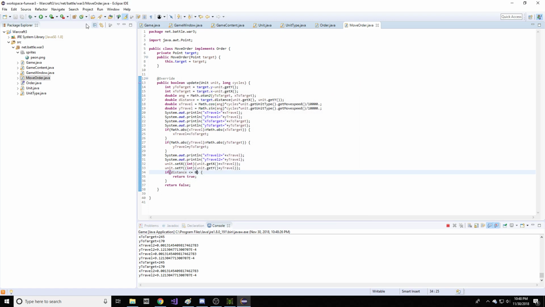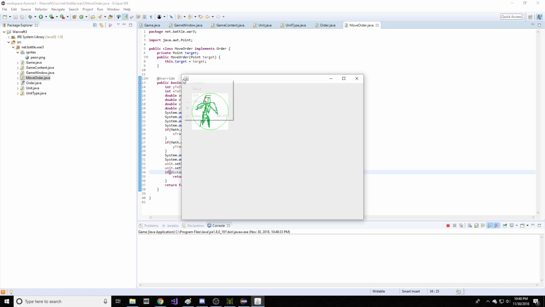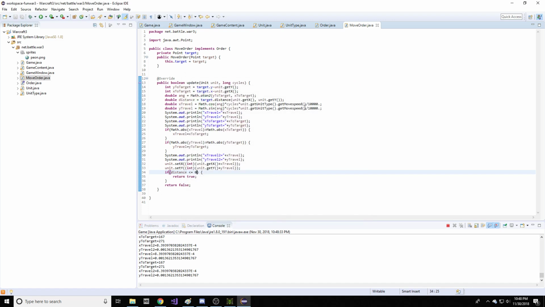He doesn't think he's reached his destination. But if I right click to the up and left, he starts getting these negative values that are still large negative values, but they don't. Oh, it's because of integer truncation. Oh, yeah. Okay, so when I take X travel to an integer, that makes sense.